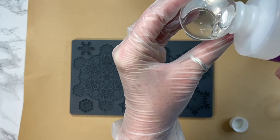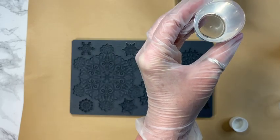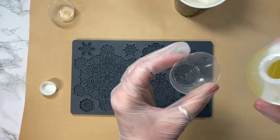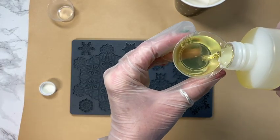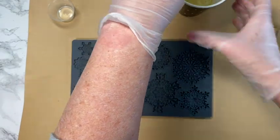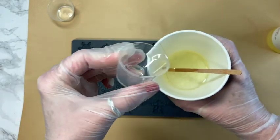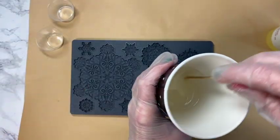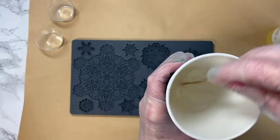So it's equal parts A and B. There's an A bottle and a B bottle. What you're going to do is pour your A in and then your B in, and then give it a really good mix for about 30 seconds. The way you know that it's ready to go is it'll be a nice clear color.